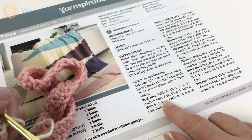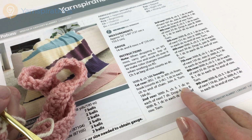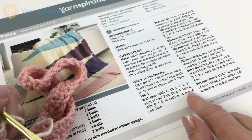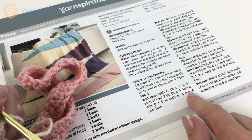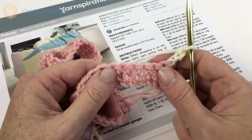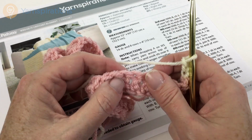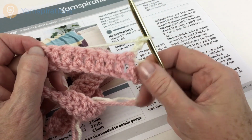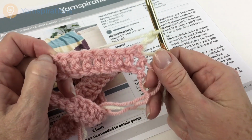With A, which is my beige, chain 3, which we just did, double crochet in each of next 7. Drop A, join B. Now B is what I made the first row with. So I'm going to need B over here. 1, 2, 3, 4, 5, 6, 7. This is where my next B stitch is going to be. But the end is way over here.